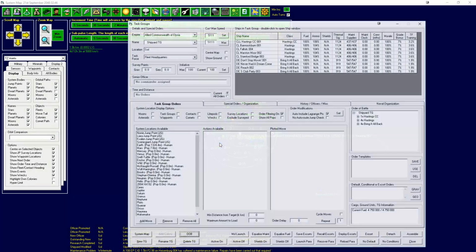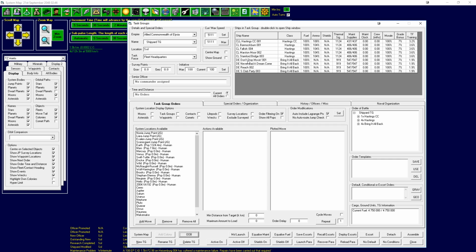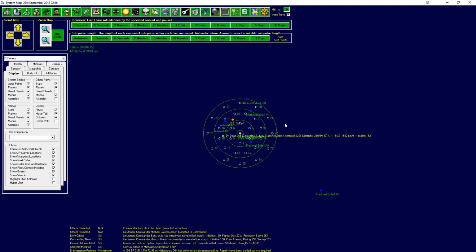escorts produced. We can see here that we have the Don't Stop Moving, the Never Had a Dream Come True, the Reach, and the S-Club Party, and I've told them to be replaced and start working on another tranche of destroyers. But again, I'm going to cut away, and we'll be back in a sec.